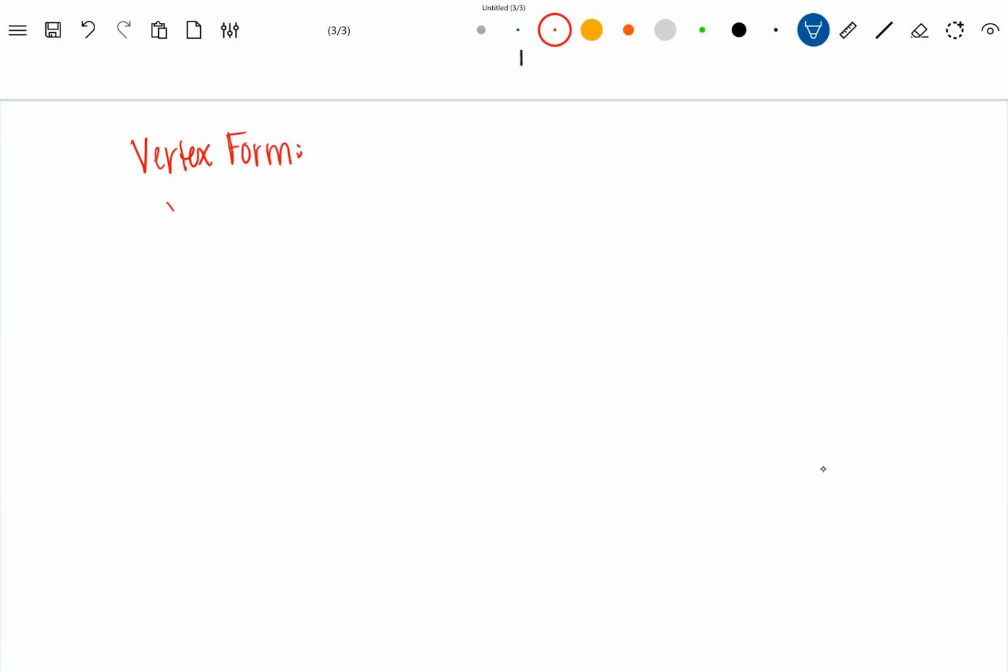Remember, it looks like this: y equals a times x minus h squared plus k. Now in order for it to be the parent function, all I have to have is x and the square. So the a represents a transformation, the h represents a transformation, and the k represents a transformation because they're extra above that x and that square. So each one of those represents a different type of transformation.